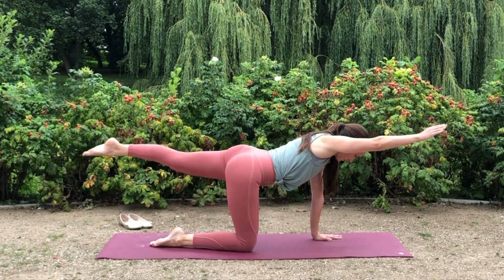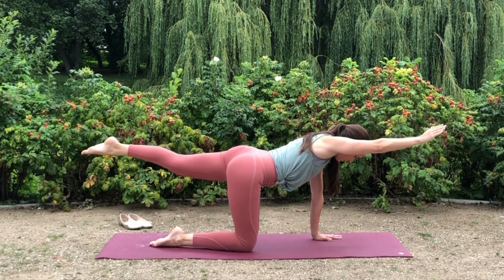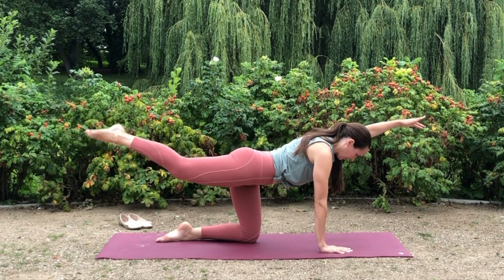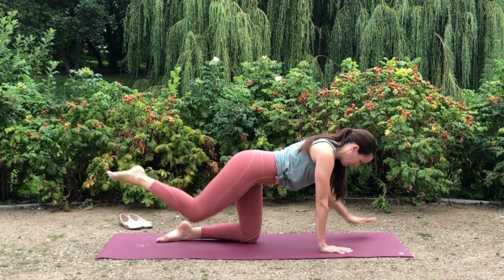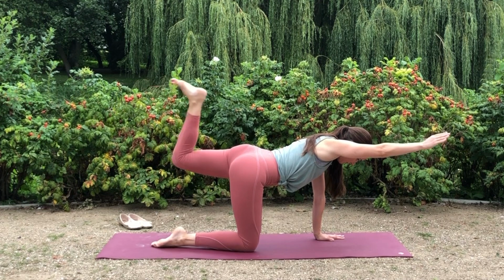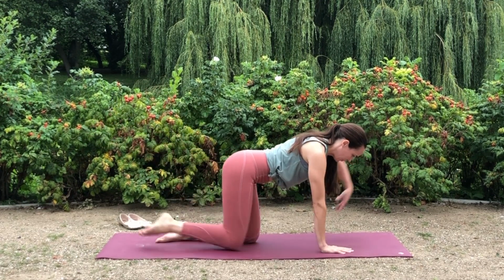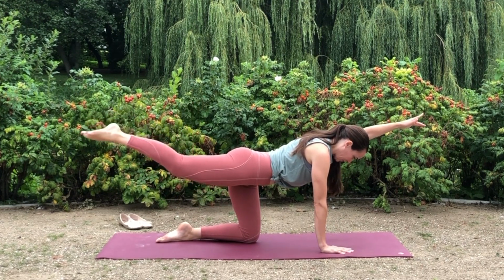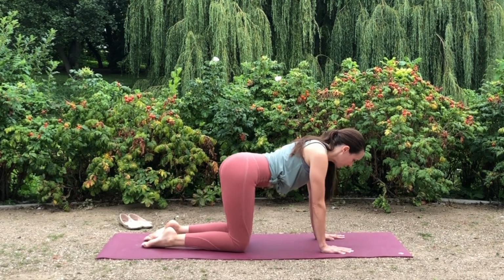Set things down, 2 more each side. So right arm and left leg, bend that leg, straighten that leg, and come back down. Left arm, right leg, bending, straightening, and back down. Last cycle, right arm and left leg. Reaching long before you set back down. Last time, left arm, right leg. And finish it out. Beautifully done. Shake things off once again.